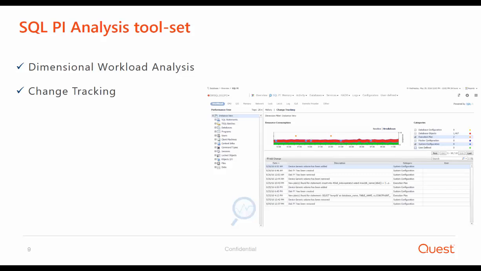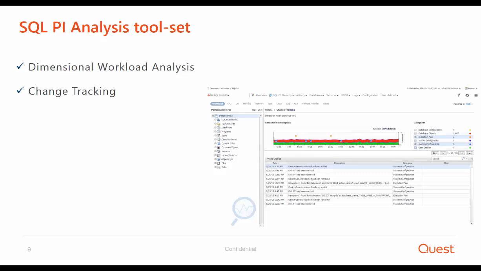Change tracking is also a very powerful tool because it allows you to correlate the database workload to the actual changes. It shows you a visualization and indications any point in time that we find a change in the database. It could be either an object change, for example, an index was dropped, a table was modified, or an execution plan change. So every time we find a new execution plan for a specific SQL statement or batch, we show that on top of the workload chart. Configuration changes. So for example, every time we find any parameter which has been changed, or maybe a file configuration change, maybe a new data file was added to the database, we basically collect that as well.